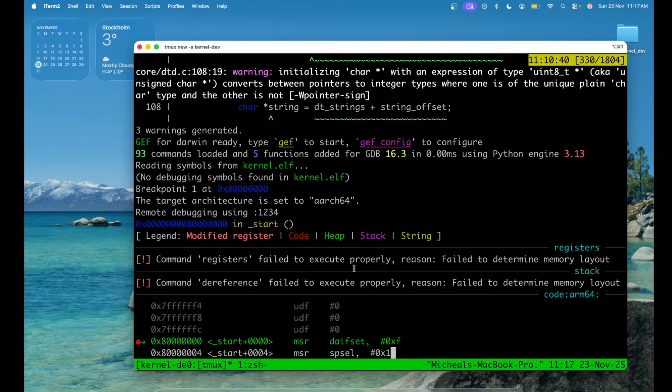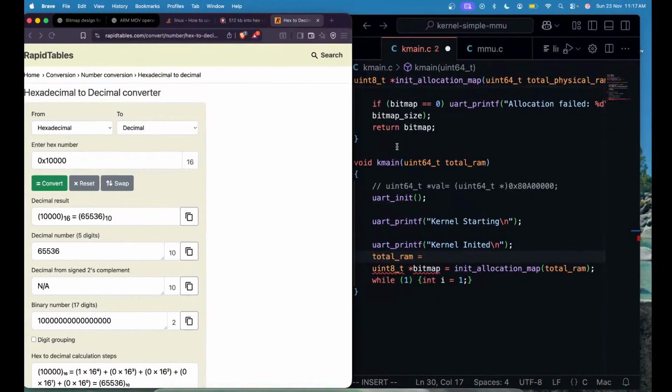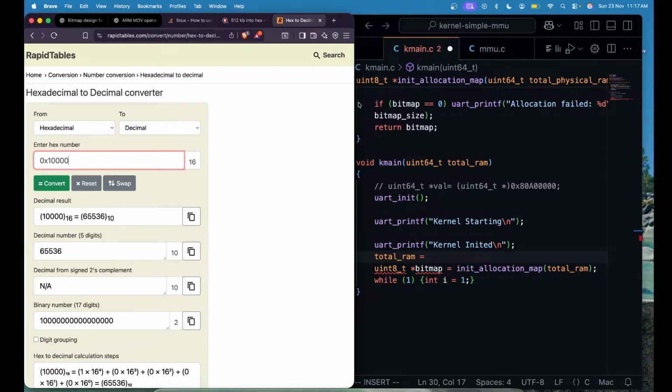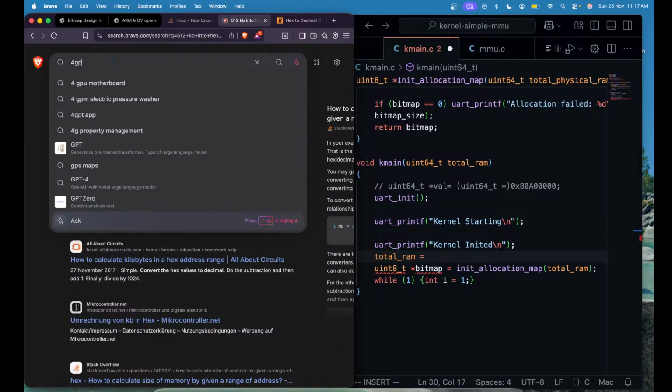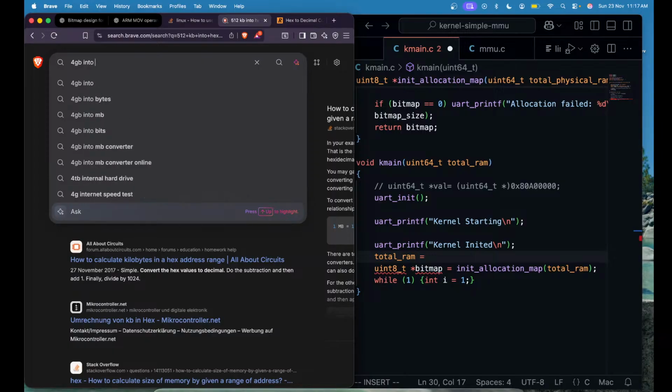Oh shit. I think we want to see 4 GB. That is GB. Two.